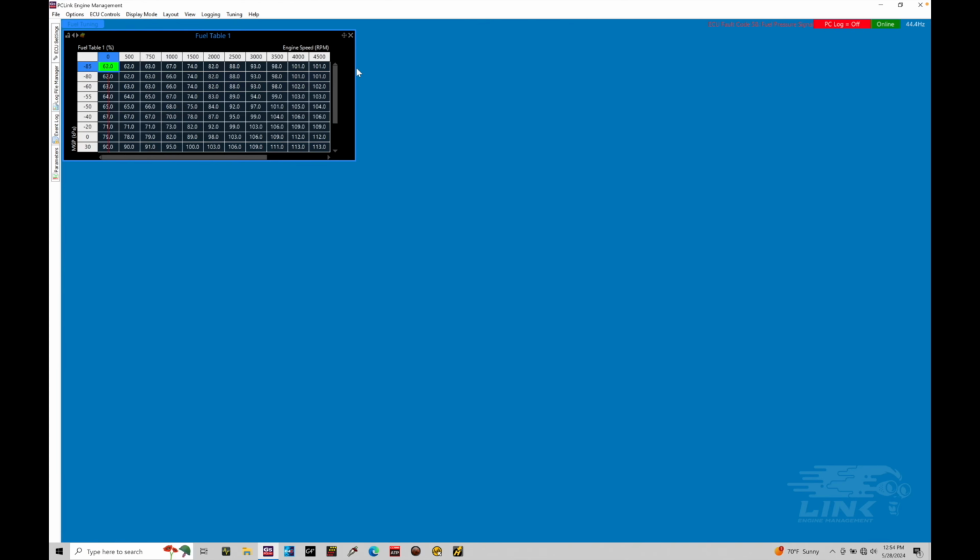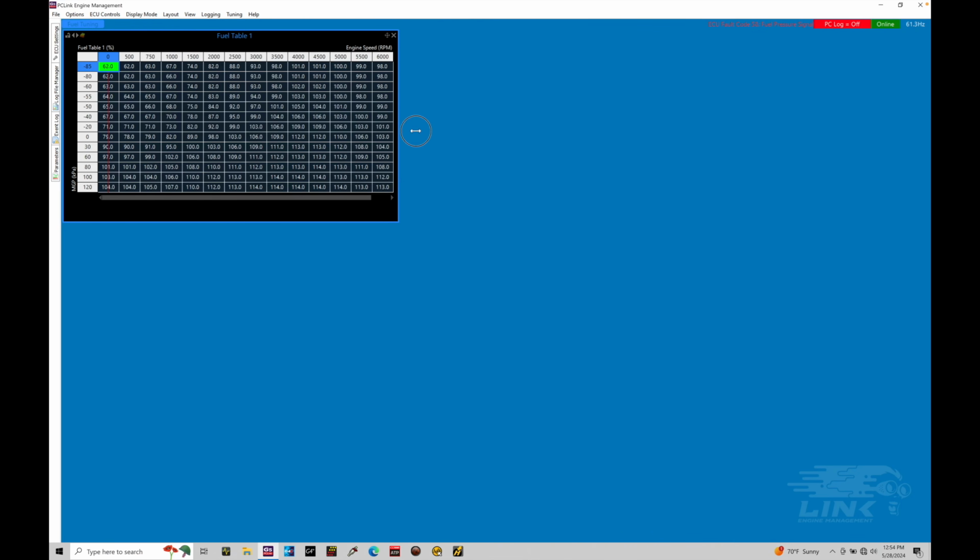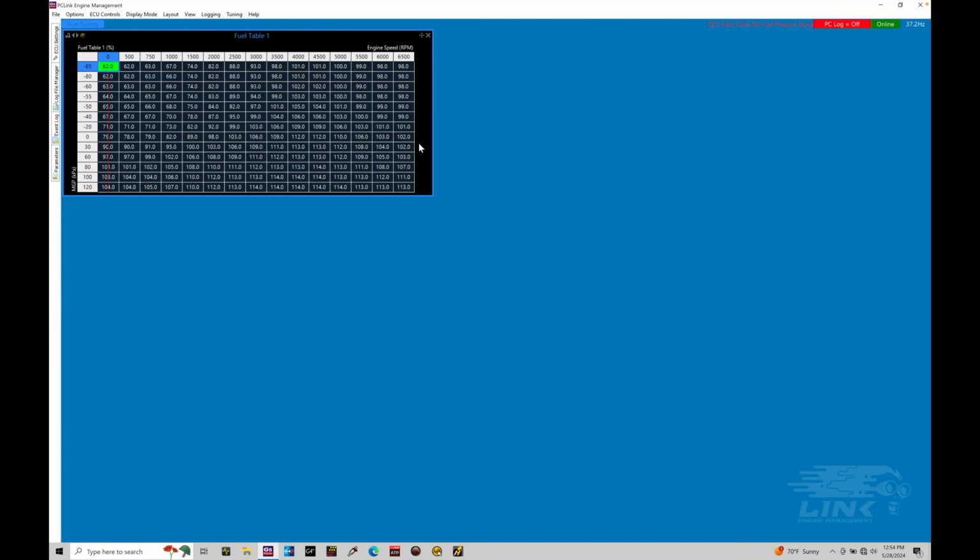I'm going to stretch this out, just move my cursor over here and stretch this table out so it fills up the screen a little bit better and we can see and access the information very easily. So let's keep stretching that out just a little bit more. Okay, so the table is appearing right now, and then I can bring this back a little bit and just slice away the excess of the table. So what I'm going to do is lock it into place. So we're going to click this, and we can see if I click on the upper portion of this table, I can't move it anymore. That little crosshatch disappears because I've locked it into place.